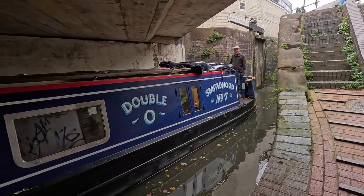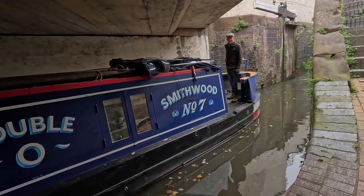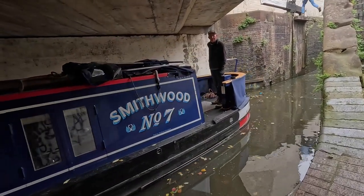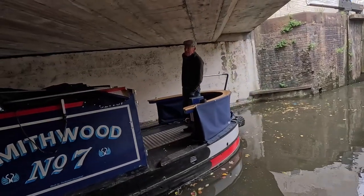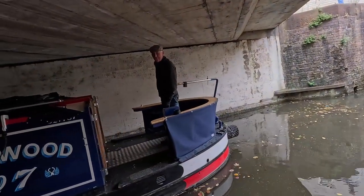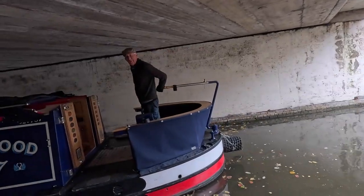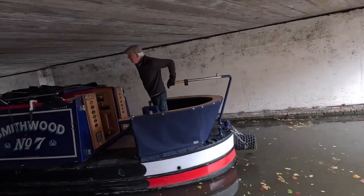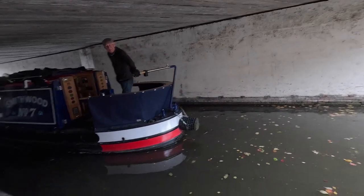I love the name. Yeah, thank you. Fantastic. And the Severn down the front, like a gun. Yeah. Really clever. It is, isn't it? Yeah. It's all flooded, the other locks are all flooded up. Yeah? Yeah, completely. Yeah, right. Oh, very good. Thank you very much. Yeah. Cheers. Ta-ra.